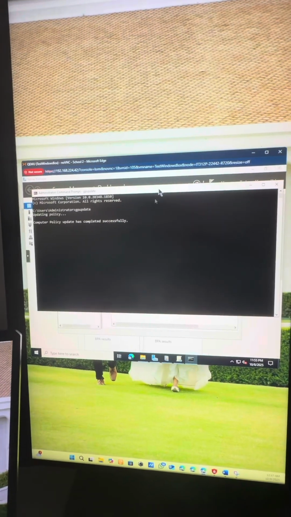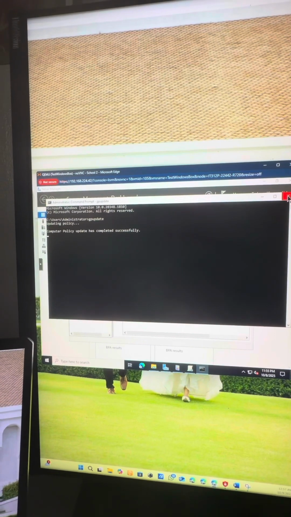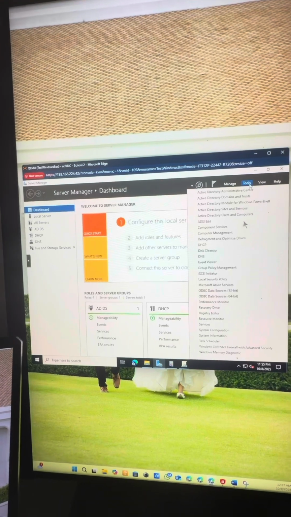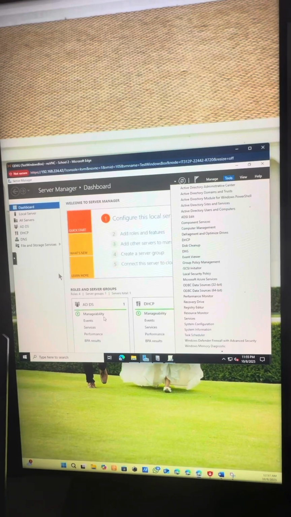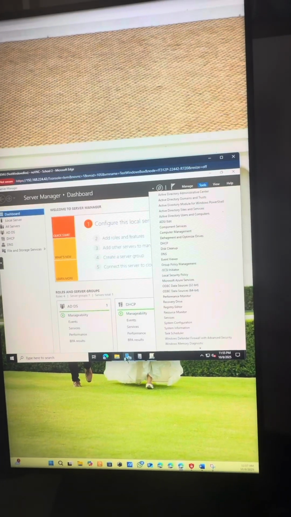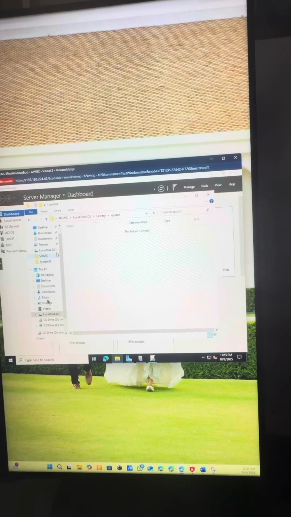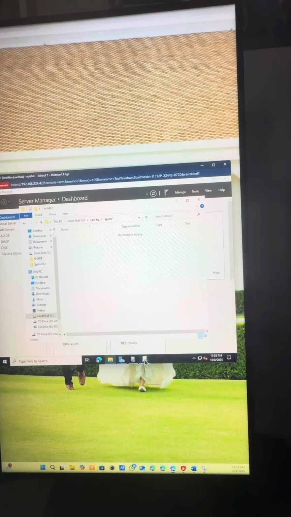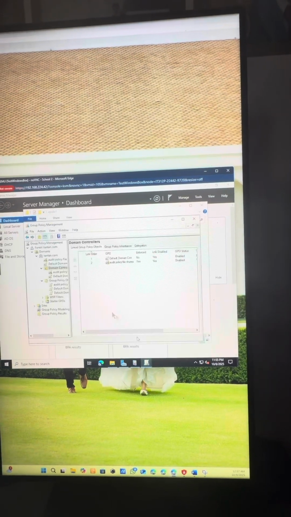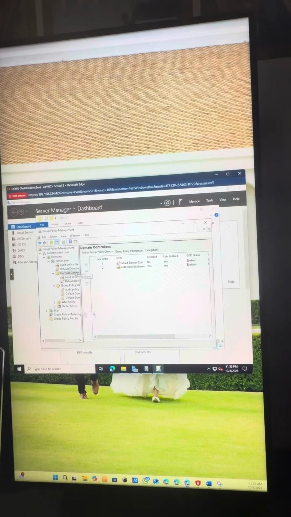That basically says that your group policy management is already updated, so all the things that you applied in here will be updated inside your computer.